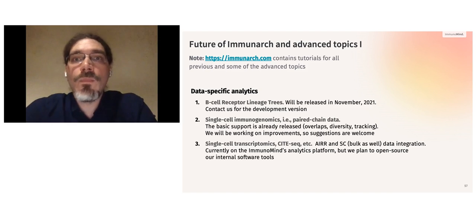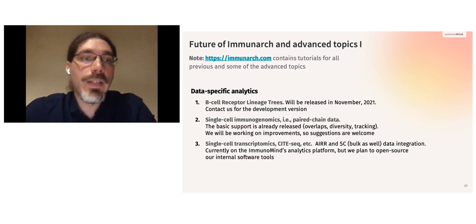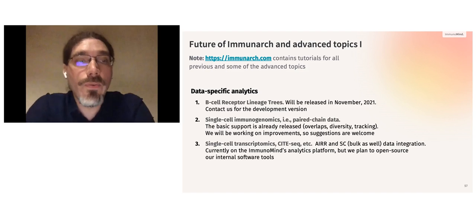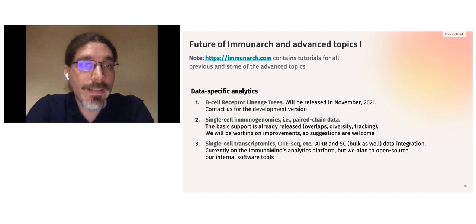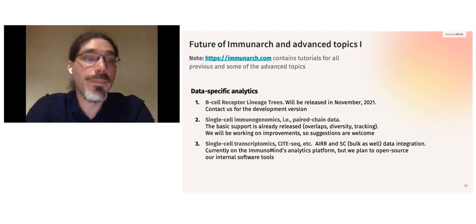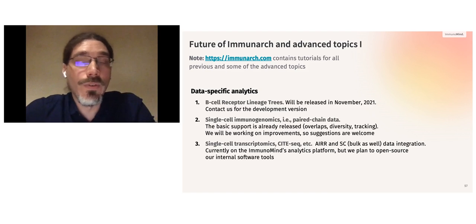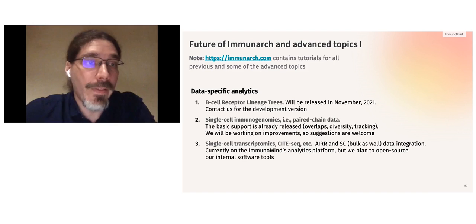There is a cluster, a family of methods I named data-specific analytics. So first of all, it's B-cell receptor lineage trees analytics. We will release this functionality in November this year, but we already have a development version. So if you'd like to test it, to try it, and to drive the development, to maybe suggest something you wanted to do for a long time, please feel free to contact me or open an issue on the GitHub. I'll talk about it on the next slides, how to do it. We will be happy to work together.